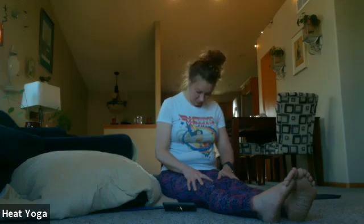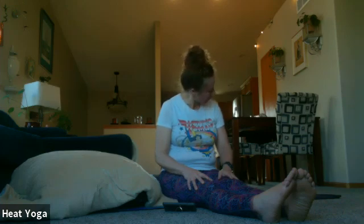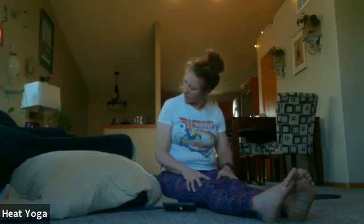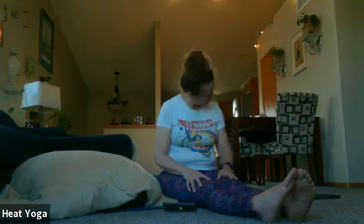And then we're going to drop the chin back into the chest. You're going to keep the face down. So you're looking down towards your thighs, but you're going to turn the chin and lift it up towards the right shoulder. Drop the chin in towards the chest, and then turn the head, lifting the chin towards the left shoulder. And we're going to do that once more to each side. And then release the chin down through center and lift it up through center.